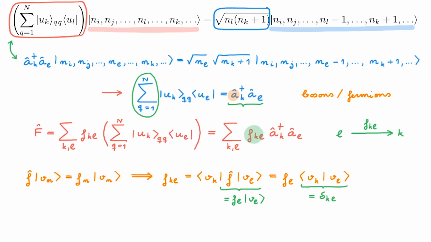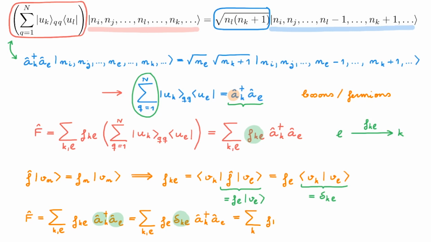Let's now consider the full symmetric operator f of the n-particle system, which we write like this in second quantized form. Here we assume that we're working in the V basis of eigenstates of the F operator, so the creation and annihilation operators refer to this basis. We can now rewrite this expression using the form of the matrix element we just found when working in the V basis. The double sum becomes a single sum thanks to the delta function, so that we get this. Remember that ak dagger ak is simply the occupation number operator, so we finally get this.